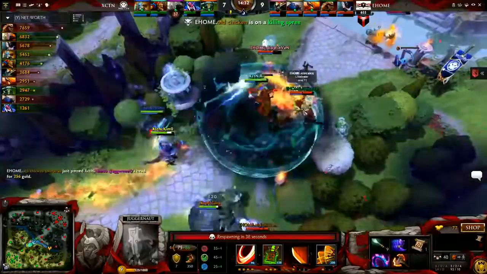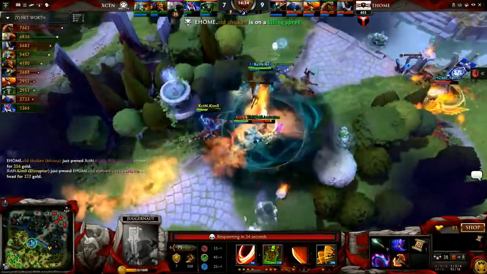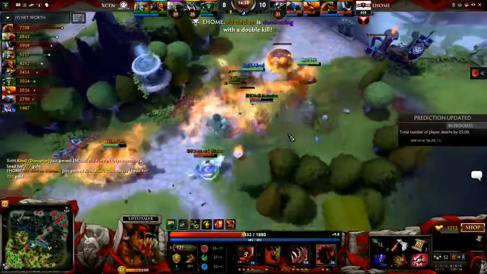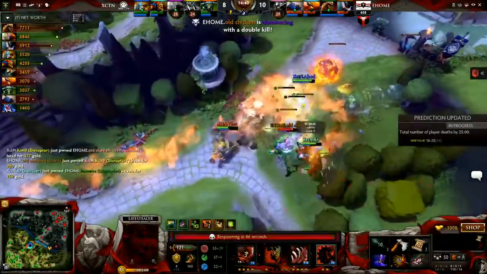Static Storm, though, and they might turn this around. Lasso's up, they get Old 11 as well. And can they bring down Ice? He does have that armlet. He's very tanky. It's too dead for the side of Execration. He is going to melt down.